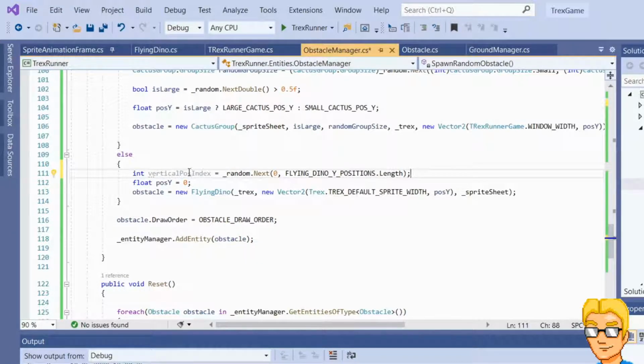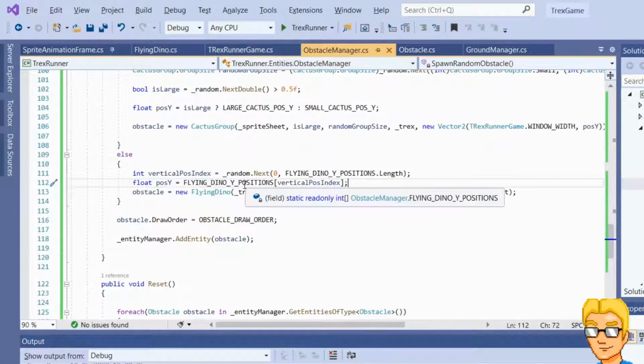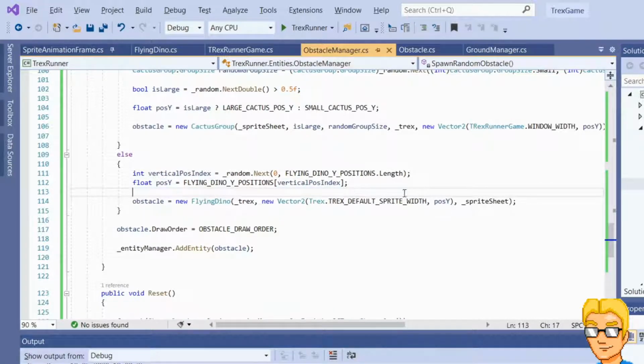And then we can use that random integer to get a random element from this array, like this. And since integers can be implicitly converted to floats, we can just directly assign this without casting or anything. And now here we can just pass this pos y variable, and then that'll be that.